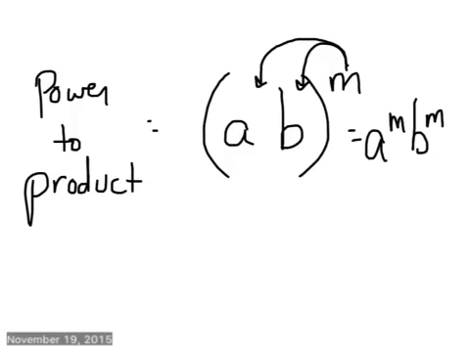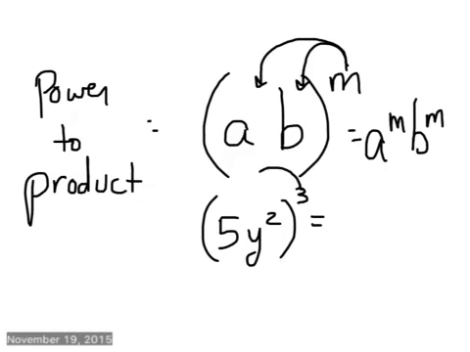As an example for that, let's say I have 5y squared to the 3rd power. Is 5 and y the same number or same thing? No. So this 3 needs to go to the 5 and to the y. So that ends up being 5 to the 3rd, y to the 3rd. Good. Now the only thing that makes this not all the way correct is that I don't know what 5 to the 3rd is, which we need to figure out. So at this time, you would take a calculator and type 5 caret 3, enter, and get 125. Or 5 times 5 times 5.